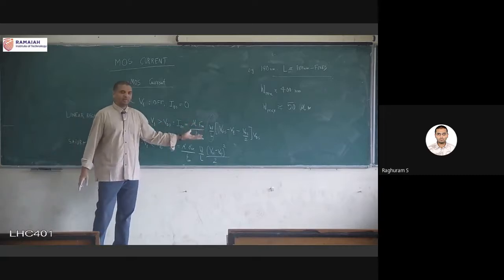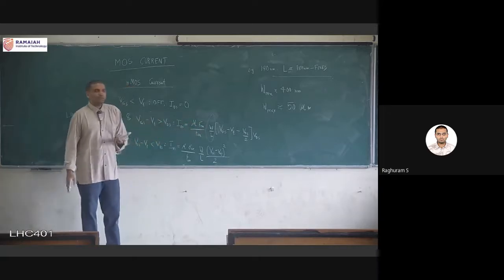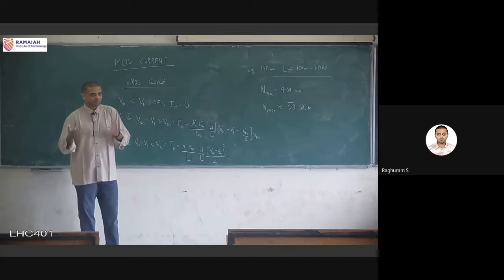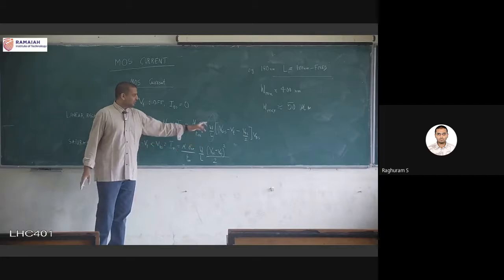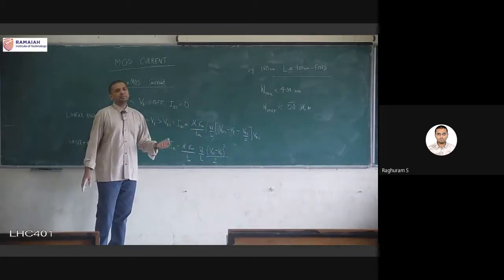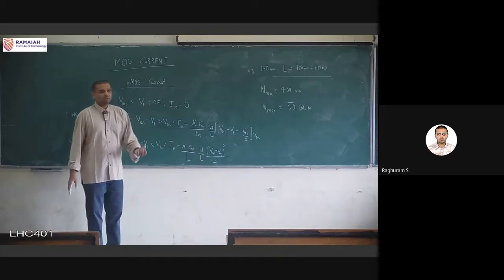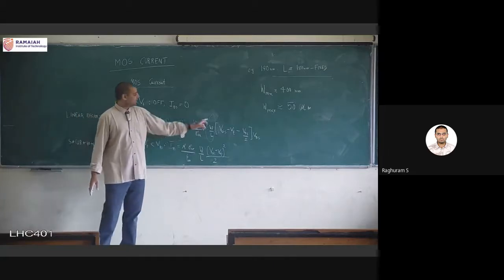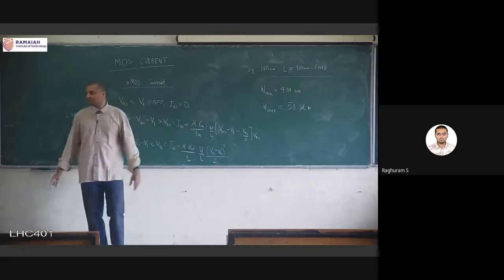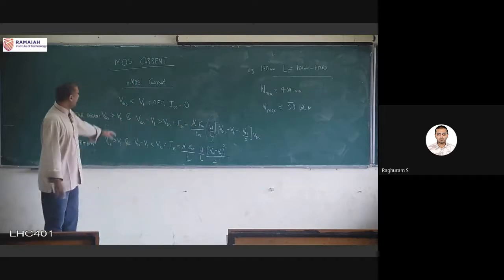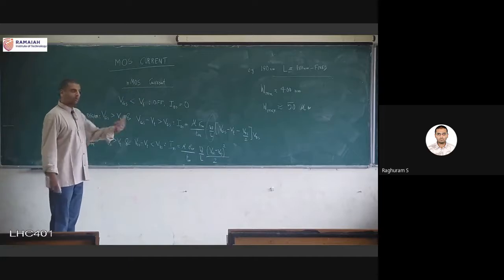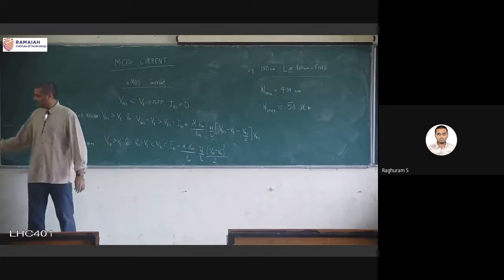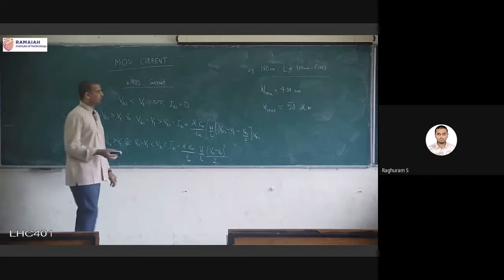This whole derivation, in my opinion, of course you might think this will come in the exam, I need to solve it. Of course that is correct, but the whole derivation is to show us that in the current expression, the only thing that is available for us as an engineer to increase or decrease the current is the W by L. Okay, so this is the expression for the current, and again this is in particular to NMOS. What about PMOS? So we will see the conditions also and then we will stop.